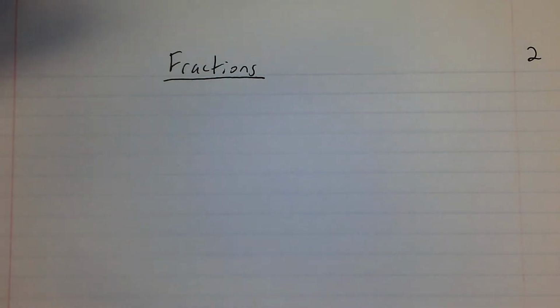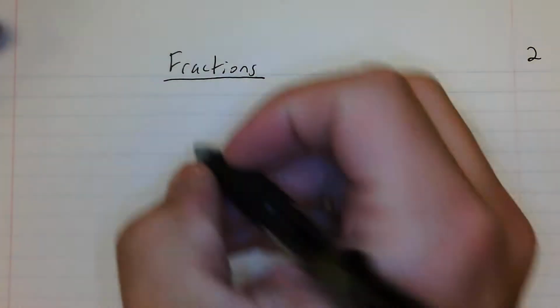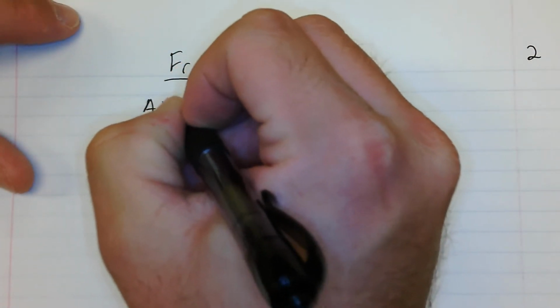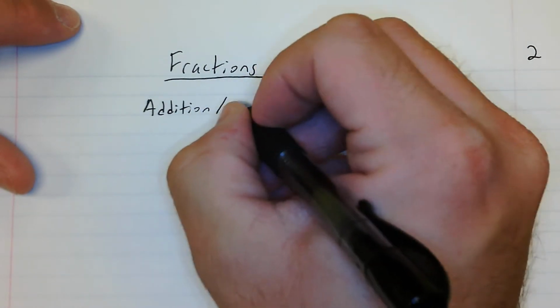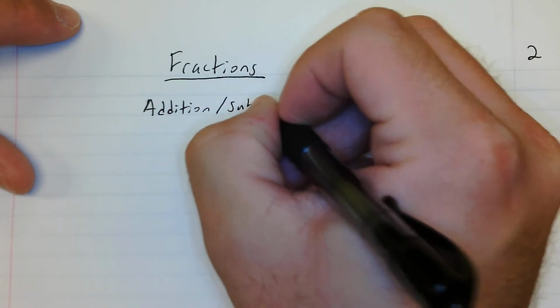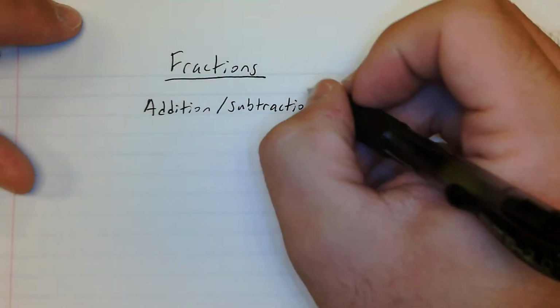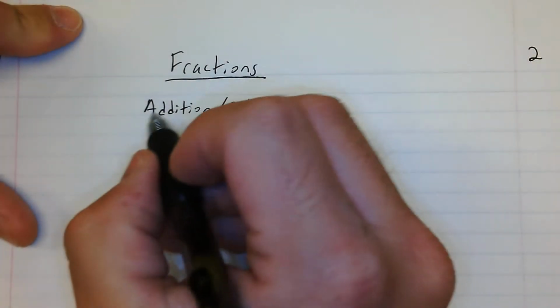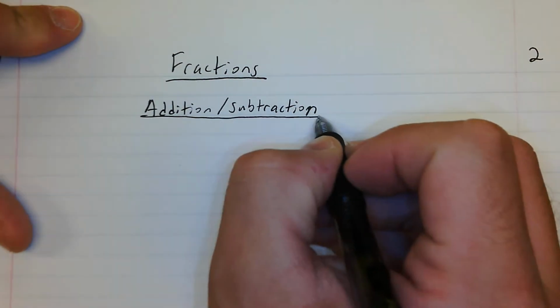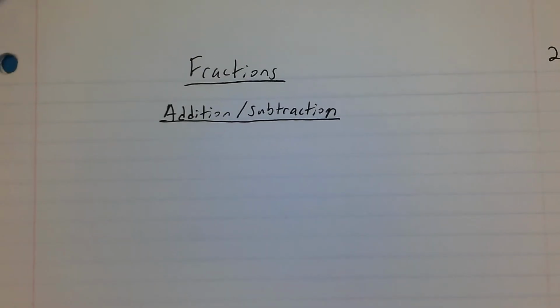With that being said, we're going over fractions just as a review, and we're going to learn how to work in different operations, and I'm going to give you some steps on that. So again, hopefully this is just review. So first off, we're going to work with addition and subtraction. The great thing about addition and subtraction is they both work under the same steps. So they have the same steps to solve when you're working with fractions.